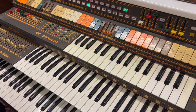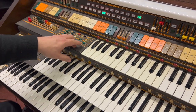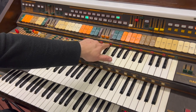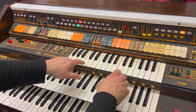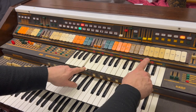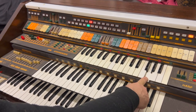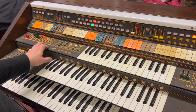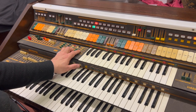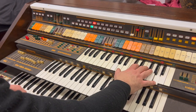That's what I thought it probably was when I first heard about it. And when I went to pick this up from the place I got it from, I switched the organ on and the first sound it made was this. And I thought, hang on a minute, that's not right, is it? I thought it was broken, and then it made a sort of this sort of sound.